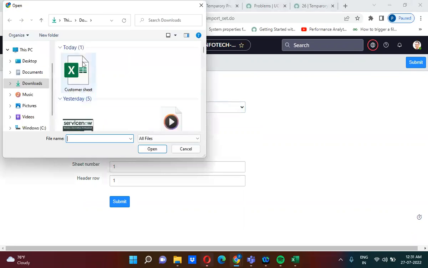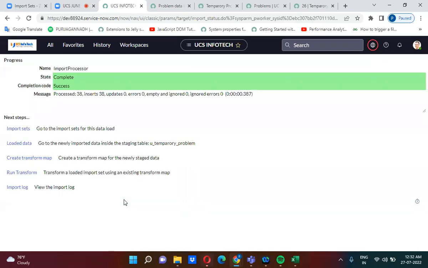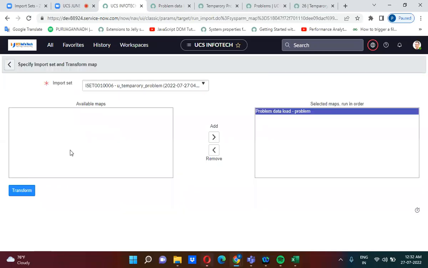I am going to load the sheet here. I'm submitting this one. Okay, I am running the transform map, guys. After loading that, I am running the transform map. This is the transform map that I have created. I am just transforming it.